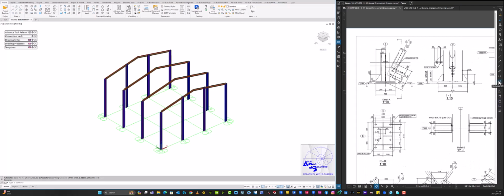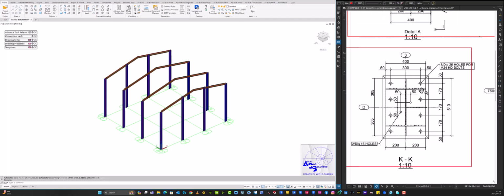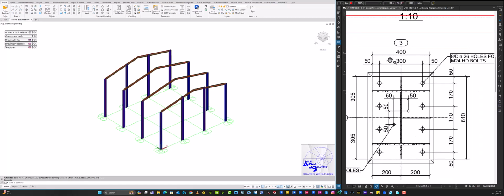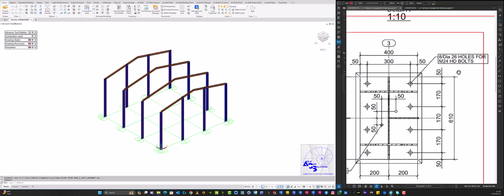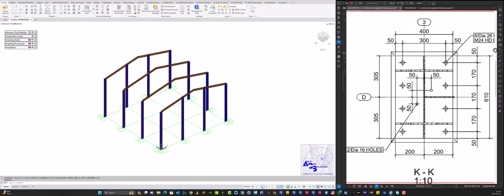So these are the views, the enlarged sections or the connections that we need for our base plate. Here, as you can see, it says the base plate is 400 by 610, and for our bolts we've got 8 diameter 26 holes, 4 M24 HD bolts. That means our holding down bolts.